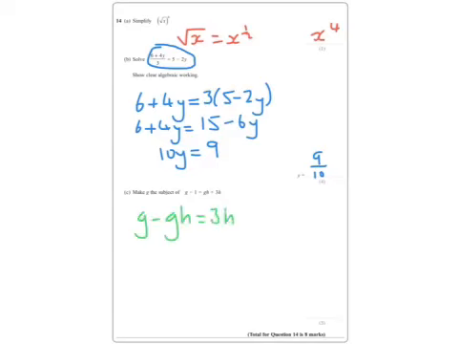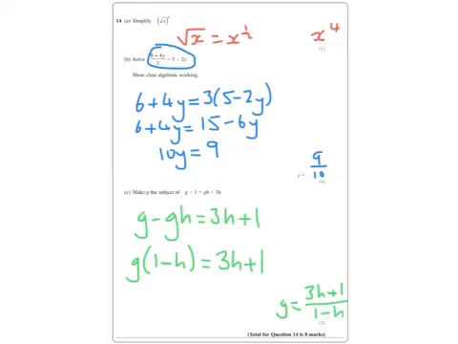Now I need to isolate G. I just want one G in it. I don't want a G equals something involving G. Alright, so I've got to isolate the G, and I do that by factorising. Okay, so I get this 3h plus 1. Now I've got just G on its own, haven't I? I can just divide, sorry, not get rid, because I'm not getting rid of anything. Alright, but there you go.